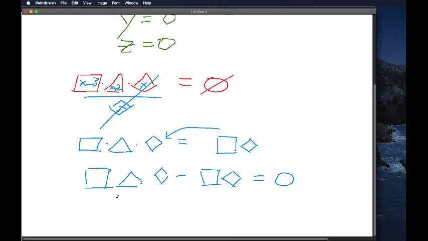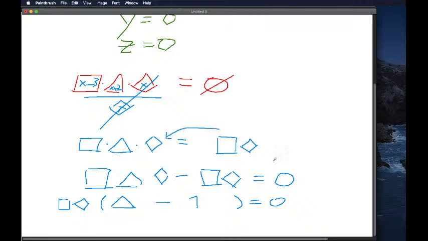And from there, you have a common factor. So this occurs a lot in math, where you now take out a common square, you take out a common diamond, and what you're left with is this triangle in here on one side minus, well, there's nothing left here, so there's a 1. Okay, so from the very beginning, if we divided out this triangle and this square, they would be gone, and all we would have left is this diamond and the square. We would just have a triangle is equal to 0. But as you can see, one of my solutions is triangle minus 1 is equal to 0.